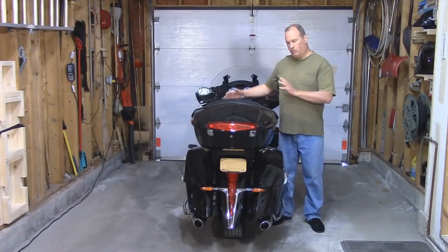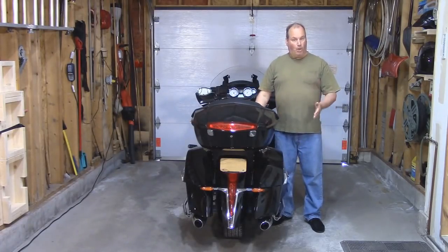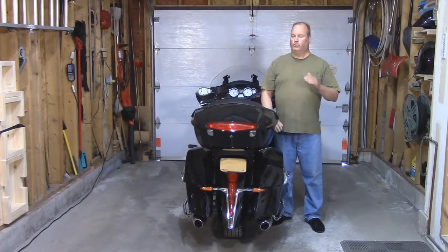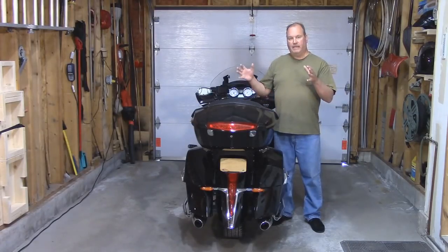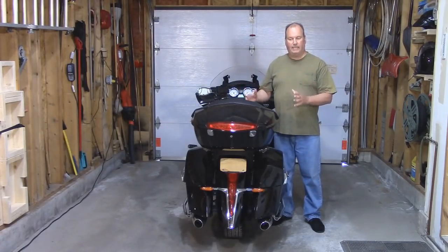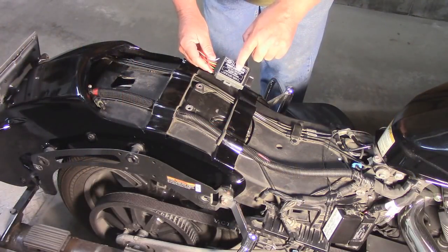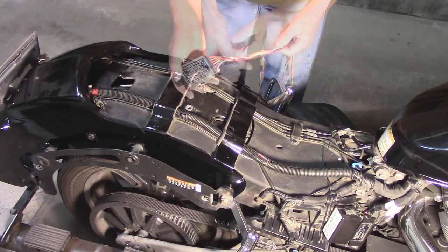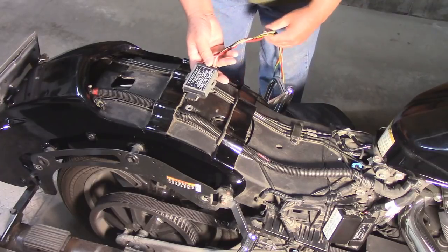For this, I'm going to remove the 2 side panels and the seat. I'm also going to be removing the trunk and the 2 saddlebags. You certainly don't need to do this. The only reason I am is to be able to get the camera and lighting in for you. I'm going to use a converter with a built-in isolator. This is going to keep the lights of the bike separate from the trailer. You can pick these up with the hitch, but I just happen to have one lying around.